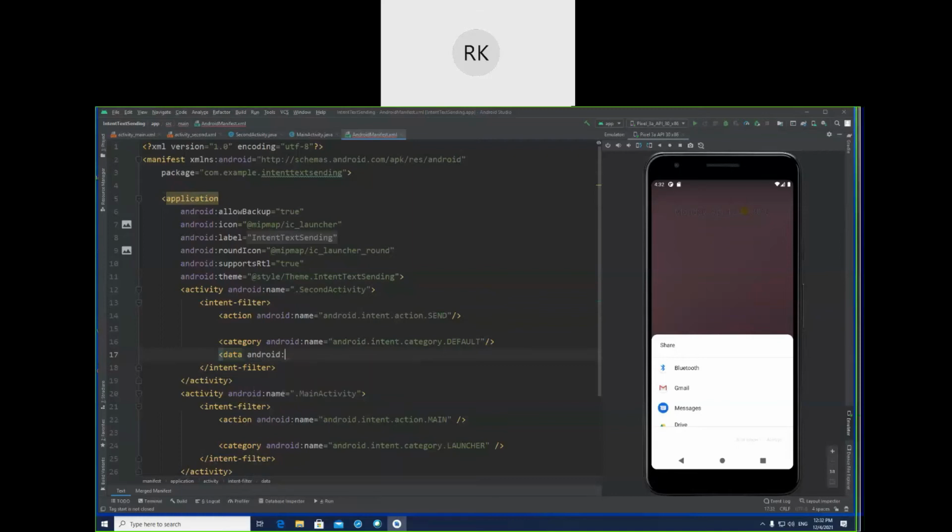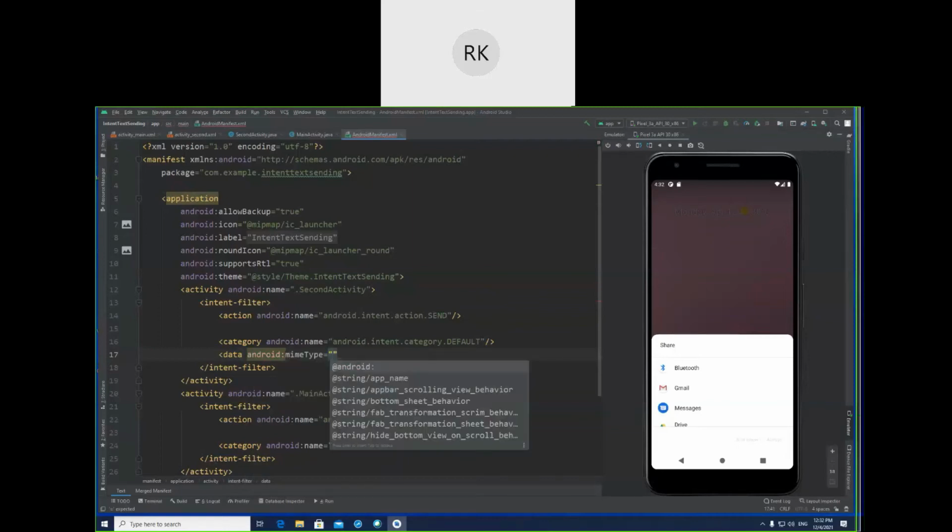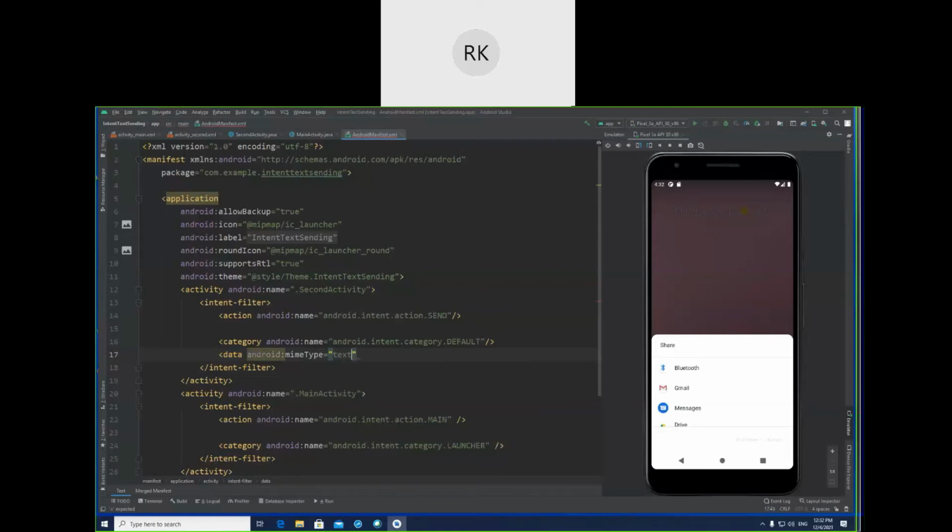No, not name, android:mimeType. It's the MIME type, and the MIME type is what? It's simple text, text/plain. And close this one also.